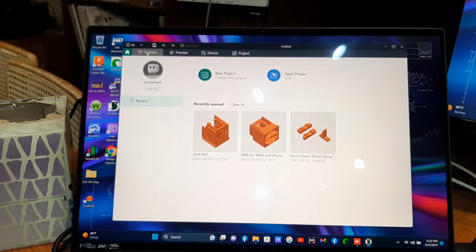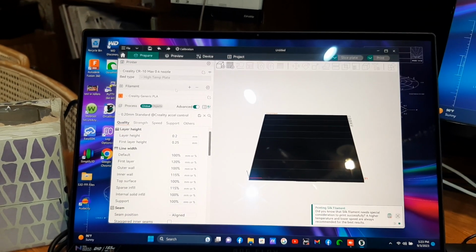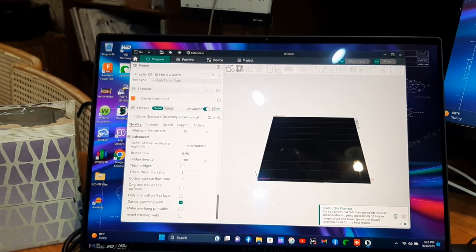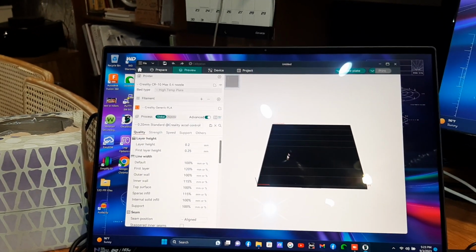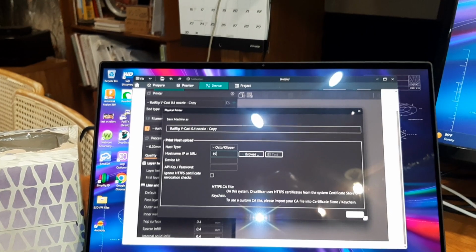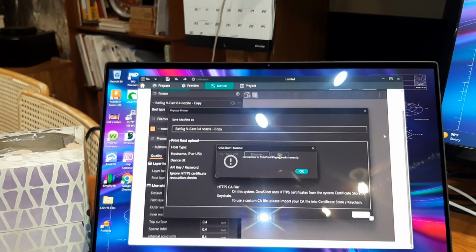Okay, so there's the parts I've printed. You can see that. And then I can go into prepare stuff, which is nice. You can scroll down and you can do all kinds of tuning and figuring out. It's quite powerful. Then you can do a preview. You want to look at the thing, what's it look like? Then you can talk about your device, how you're going to set it up on your machine, and you can do all this stuff. I don't know what the hell's going on there now.